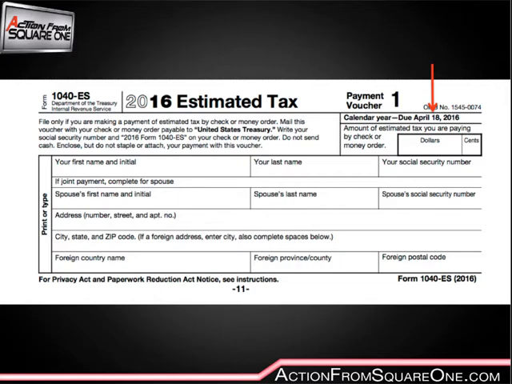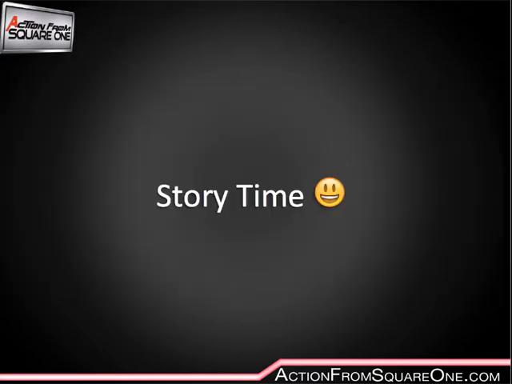But also, more importantly, note there that it tells you who to make your payments out to. Please make sure that anytime you make a payment, whether it be through check, money order, or cashier's check, that you make it out to the United States Treasury. And the reason for that is because there's a funny story. I don't want to say it's funny, but it's interesting.